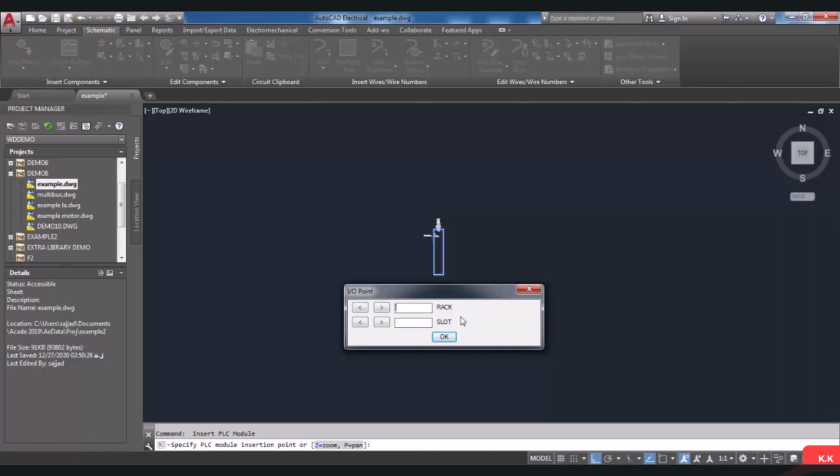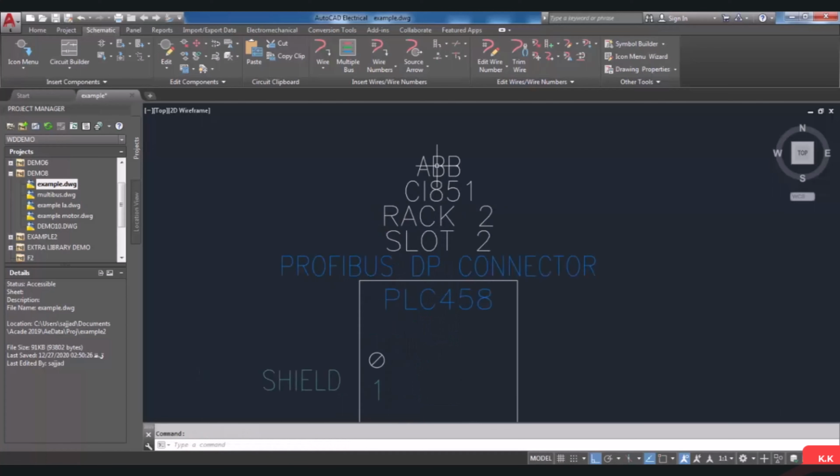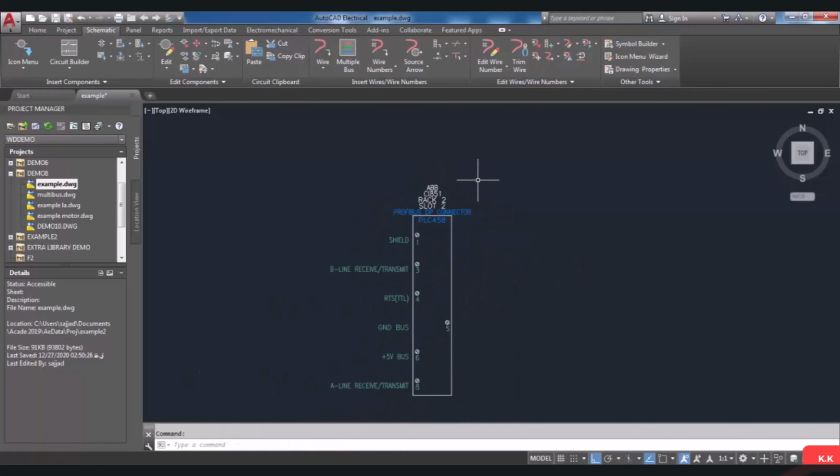Each module occupies a space on the rack called a slot. Use the arrow buttons on the left side of the rack, or the slot edit boxes. You can increase or decrease the values depending on the PLC model. These options can be defined after doing this. You can choose OK, and finally the selected model will be inserted.